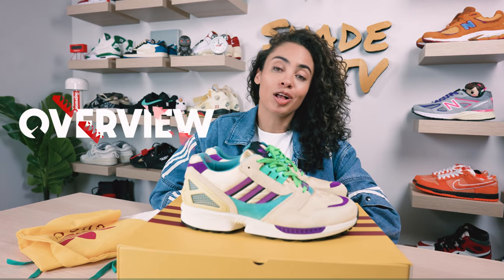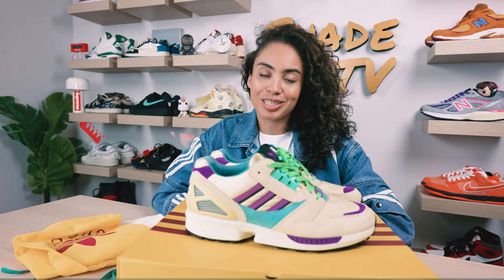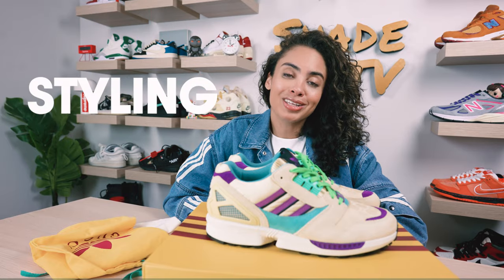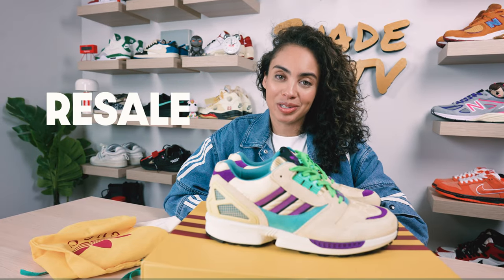Today we'll be discussing the Adidas collaboration with Gucci on the ZX8000. These are in the beige monogram colorway, so we'll go through the overview of these, jump into size and fit, followed by how I style this really fun looking patterned sneaker, and then we'll conclude with how these are doing currently on the resale market. So let's jump right into it.